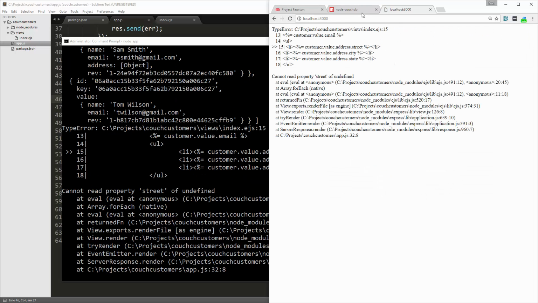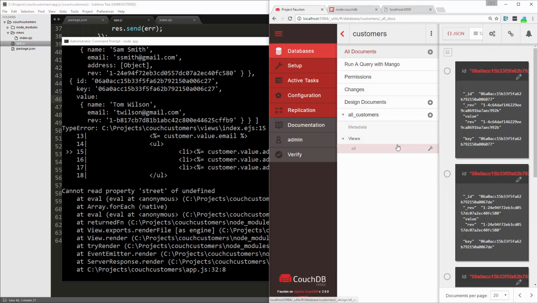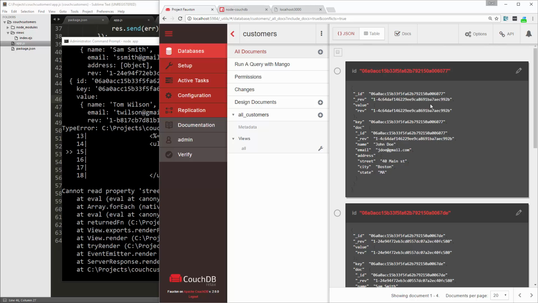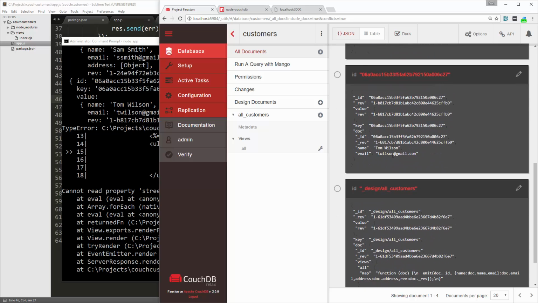It's just not showing it. Let's look at it in Fauxton. Customers and let's see. Docs. Yep, Tom Wilson. So he did get submitted. The only issue is it's looking for the address and we don't have one.